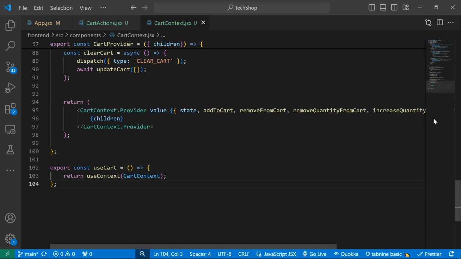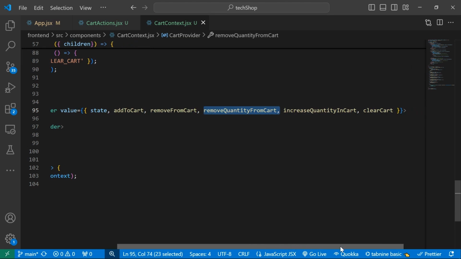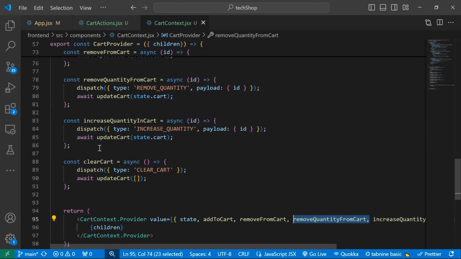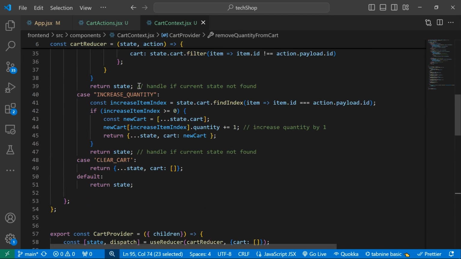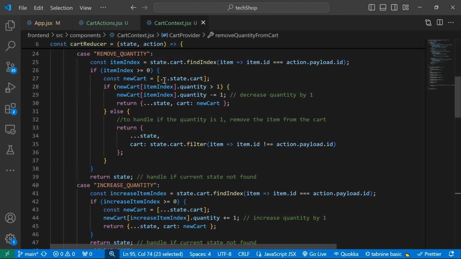Okay, so the next thing we are going to do now is to set up our cart. Inside the cart, we will then capture this add to cart we have set up in our cart context. Also handle the remove from cart, quantity from cart, handle the increased quantity in cart, and also deal with the clear cart. We are going to pull up everything we have done here in our cart context in our cart.js. Then we will also set up the front end part of it, the UI. We'll try to test run what we have built and see how it works. So without wasting time, let's start setting up our cart.